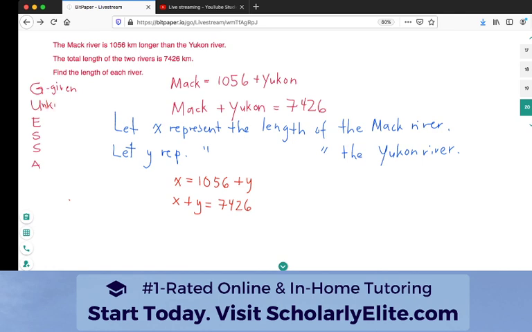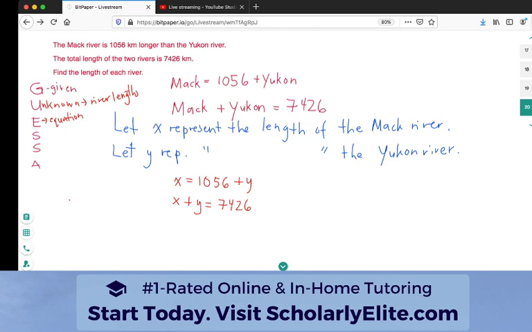But first, again, we're looking over here. What's our unknown? River lengths. So we really want to isolate for each river length. So the method that we're going to use in this case is actually just making the substitution. What does that mean? When we talk about substitutions, what I'm going to be doing is making both terms equal to the same letter and then using that as a way to plug one letter into the other. In this case, actually, we don't have to make both terms equal to the same letter.